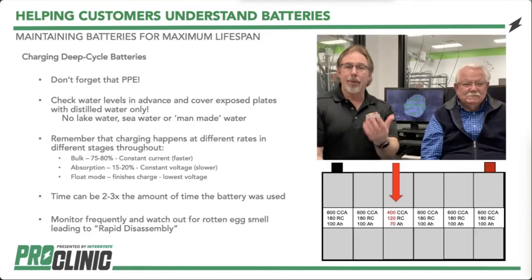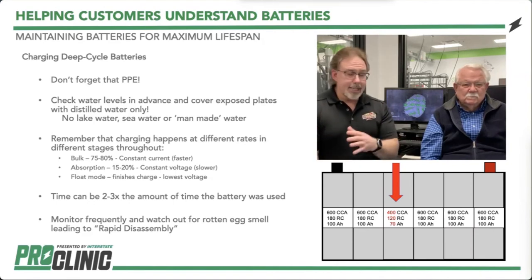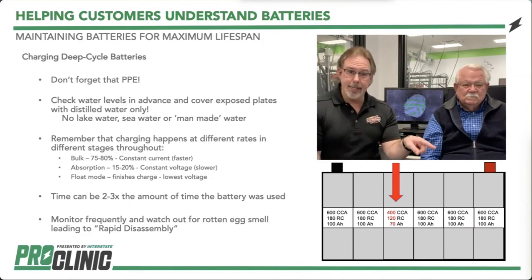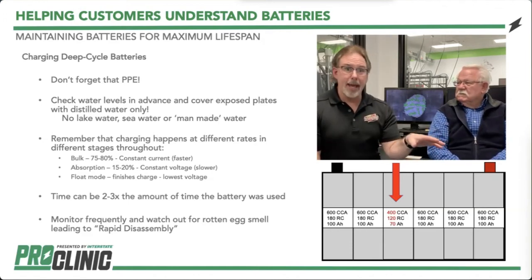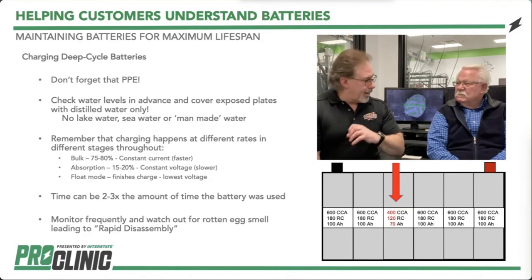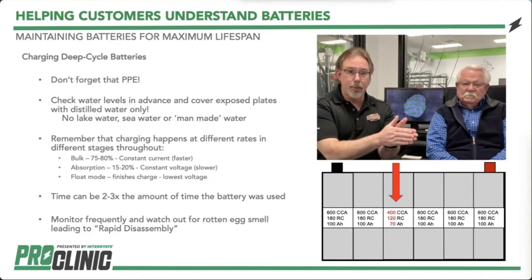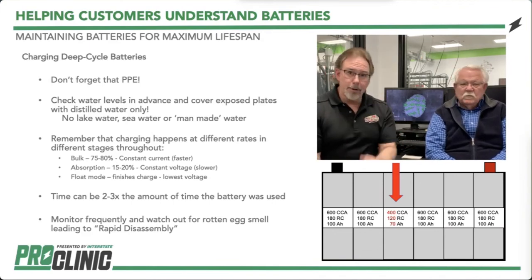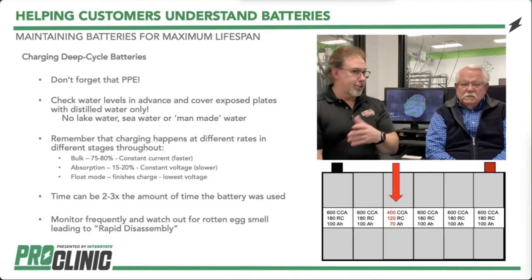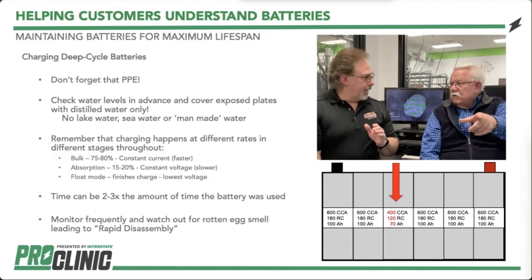So our little example that we're showing you on the screen: you've got this 12-volt battery, and you've got 6 individual cells in there, and they're all connected in a series connection, kind of like what we were talking about earlier. So internally in the battery, it's a series connection. We've got 6 cells in there that should be producing the exact same thing across the board. But if we've got one cell, which in this case we're showing only 400 CCA or 120 reserve or 70 ampere hours, that's going to be our total power availability. Never going to be any stronger than that.